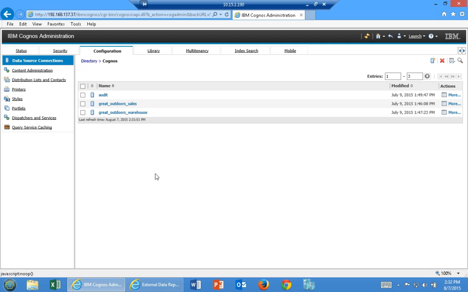So external data is about uploading a file and then attaching it to data in another package so that I can combine that data on a report. Personal data sets are allowing me to upload a file, but once I've uploaded it, I can only create a report against the contents of that package, of that file I uploaded. I can't combine it with other data in the same report. So that's the primary difference between the two.